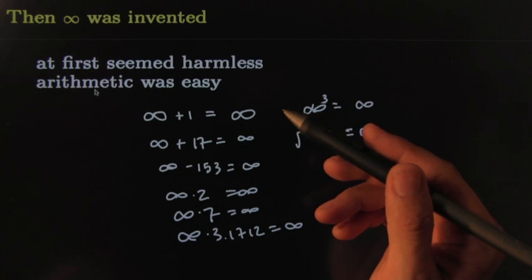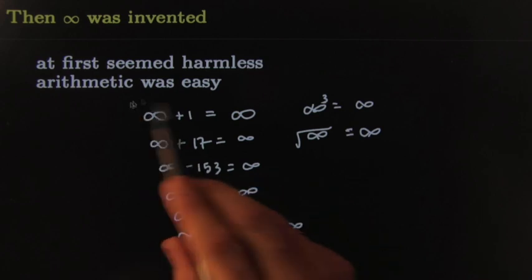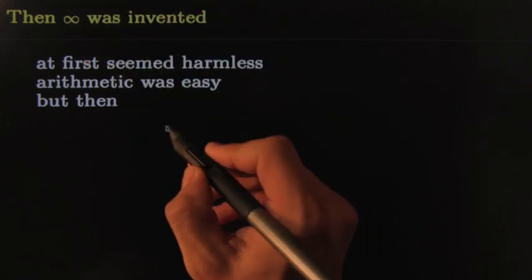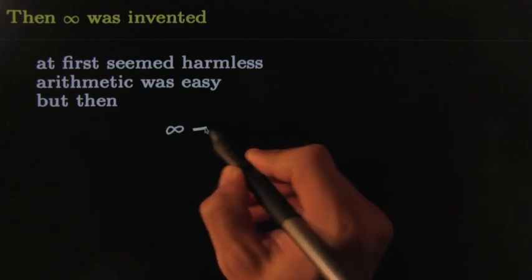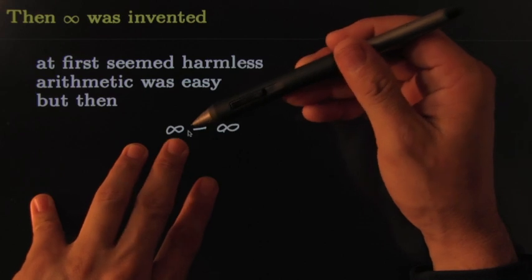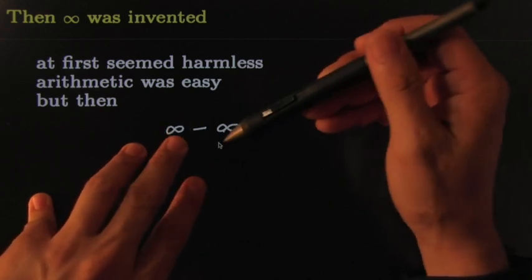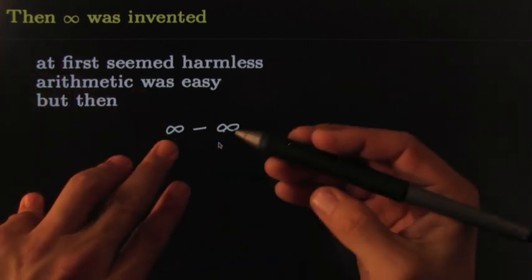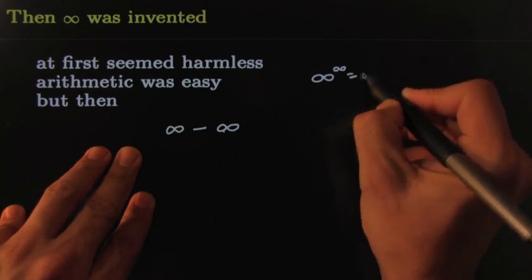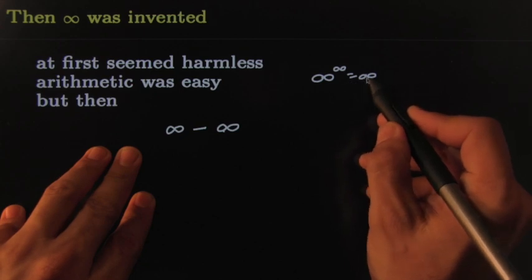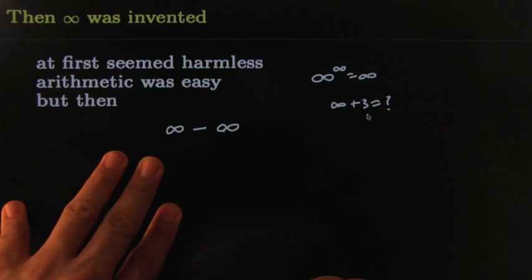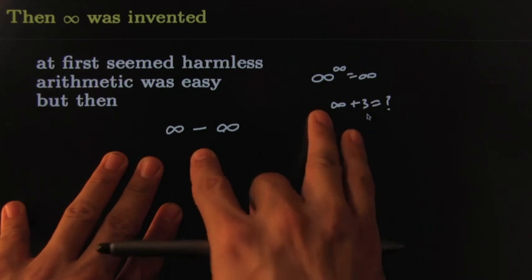At first infinity may seem harmless, but then you get crazy things like infinity minus another super super huge number — now you've got trouble. You can't make up your mind: are these equal to zero? Are they the same hugeness? Nobody said they're the same hugeness. Do we even know all infinities are created equal? Some infinities — maybe infinity raised to infinity — is that the same as infinity plus three? It's not that clear.